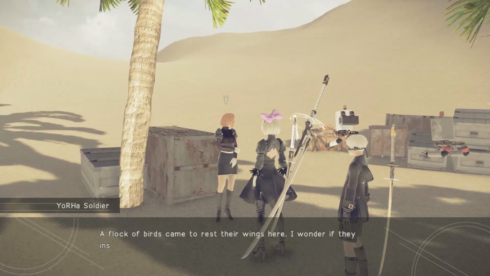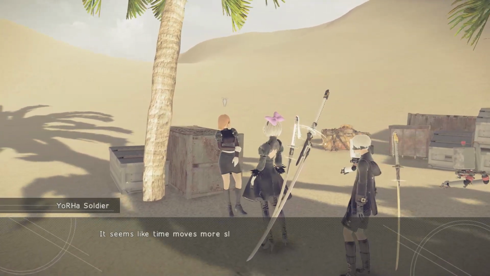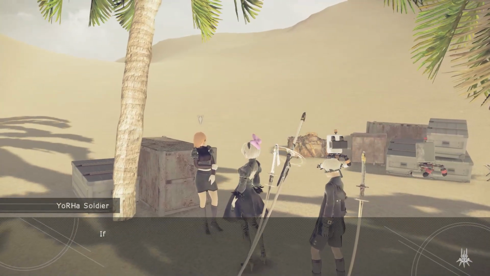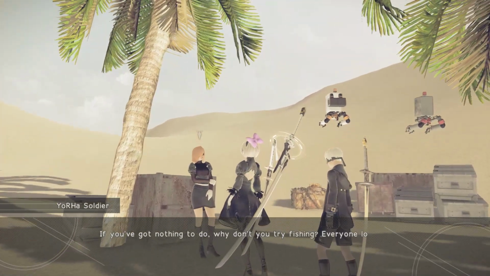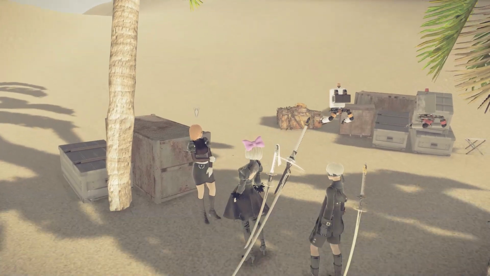A flock of birds came to rest their wings here. I wonder if they instinctively knew how to escape the storm. It seems like time moves slowly here. More slowly. If you've got nothing to do, why don't you try fishing? Everyone loves settling down for a round by the pond. Well, I sure do.